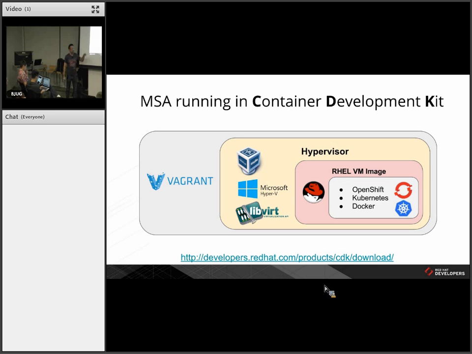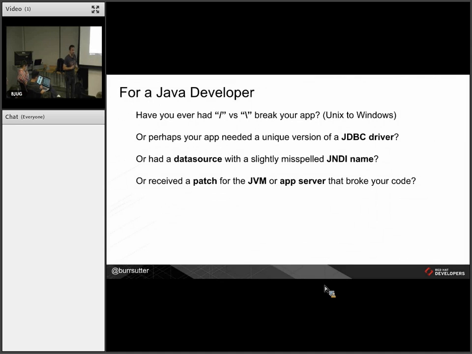One good example, so what about the data source name? Someone misspelled the data source name, right? Someone didn't give me the right JDBC version. We don't agree on what the JDBC version is. So what about a patch to the JVM? Has that burned anybody before? A different version of the JVM? It's still 1.6 point something, but the point something matters. I've had that burn me once too, and it takes you days to debug this. You're like, no, it works on my machine. Get that phrase? It doesn't work in production, and that's all that matters. So if your stack really matters, your application sits on top of all this configuration.